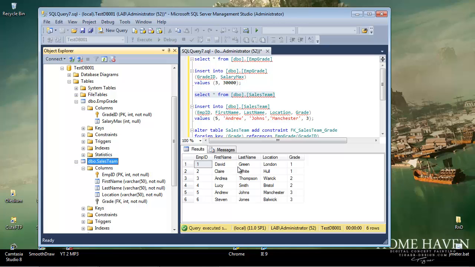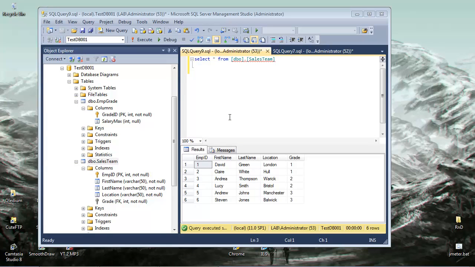We've now got to a point where we've installed SQL Server Management Studio, we've set up a database, we've set up tables, and we've entered data. So the only thing to do now is quickly look at how we delete data. Just to finish off, we'll look at the crudest way of removing data from a table, and that is simply using delete and delete from.